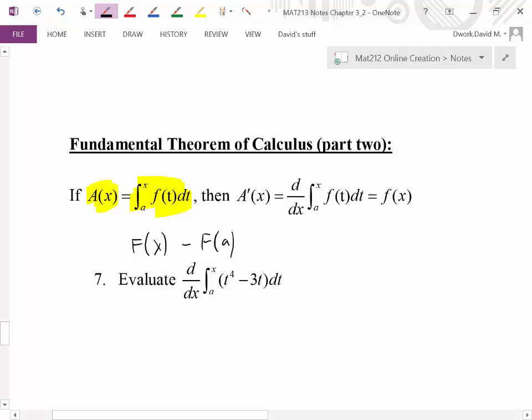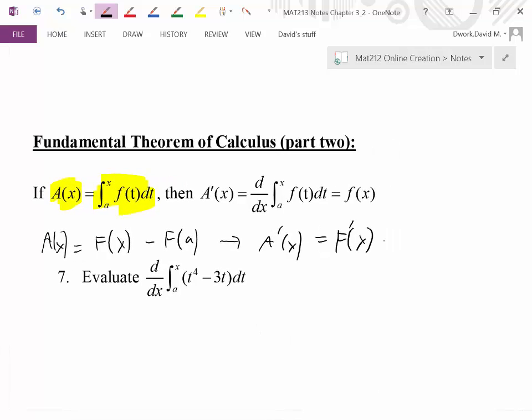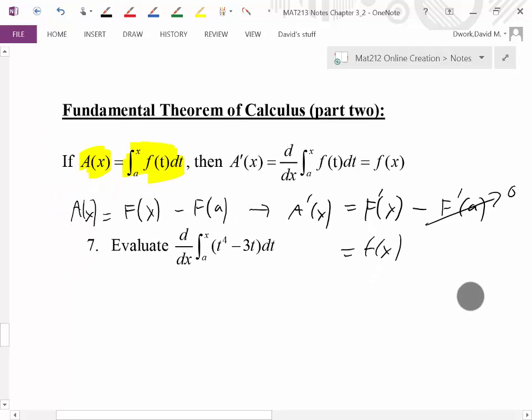The real thing we're trying to get at here is they're saying, okay, let A of x be equal to this function. Then what we can say is the derivative dx of that function, well, that would be the derivative of capital F minus the derivative at some value a, and since that's a constant, that would become 0. So that would leave us with capital F prime of x, and we know the other notation. Instead of using capital F, that would be lowercase f. All right, so really super mathy, much harder than it needs to be.